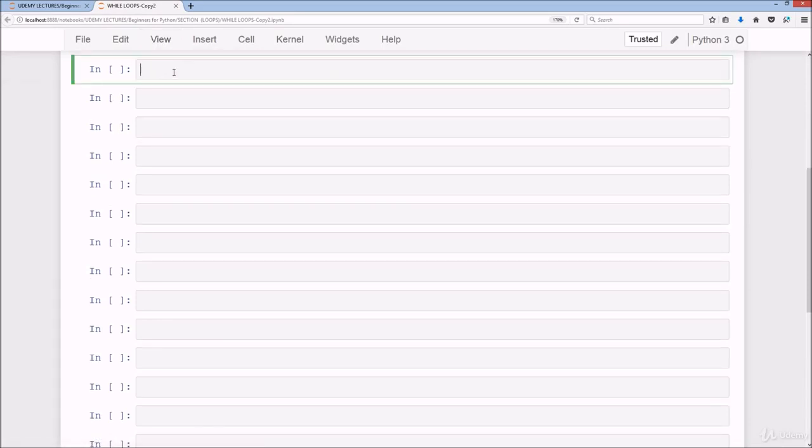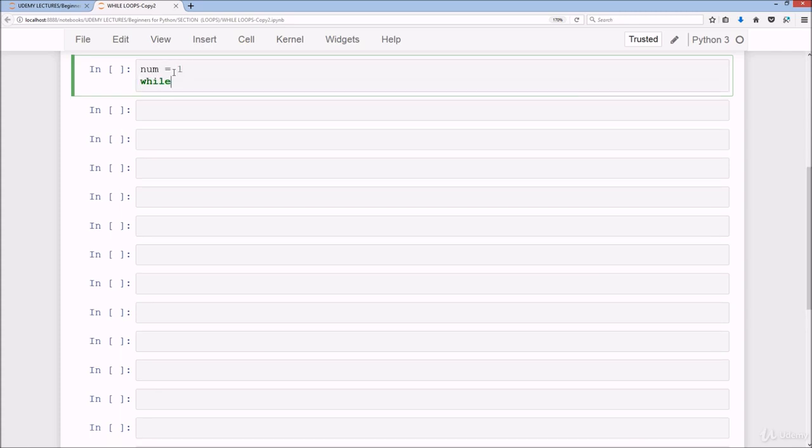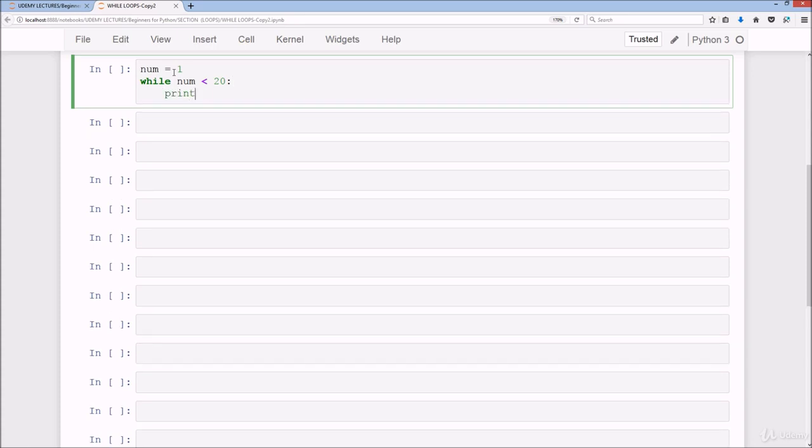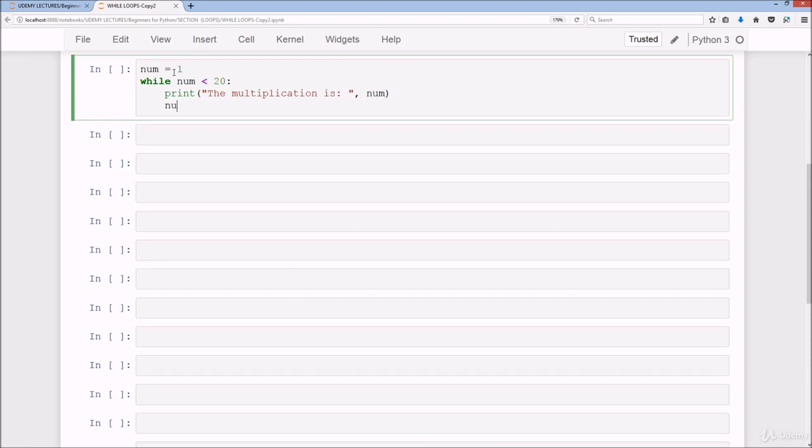Okay, so let's say we do num equals 1, while num is less than 20, print the multiplication is num. And then we'll do num times equals 2. So we're starting at 1.